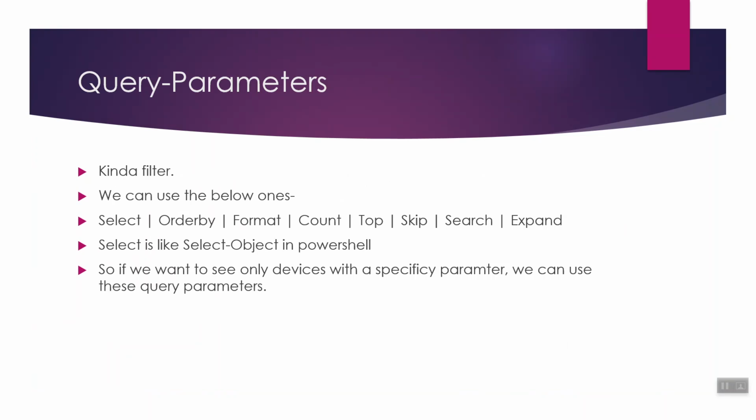https://graph.microsoft.com. This would always remain the same. And then, depending upon the use case, we'll have to put in a version, we'll have to put in a resource, we'll have to put in an ID, and then we'll have to put in a property. And then we can query that property. Okay. Let's just see what this actually means. Let's just say that I am to find out all the devices that are enrolled to my Intune tenant. Let's just try to imagine what exactly the syntax for that would be.